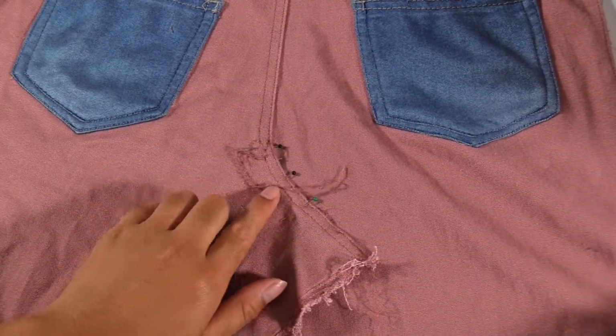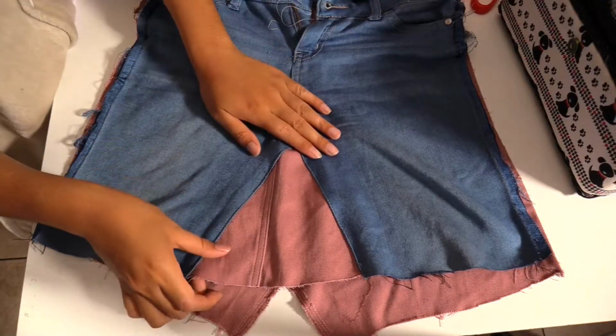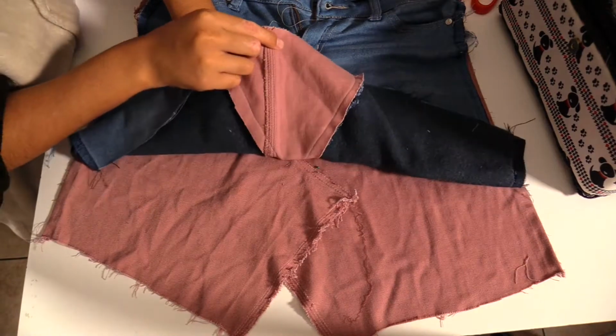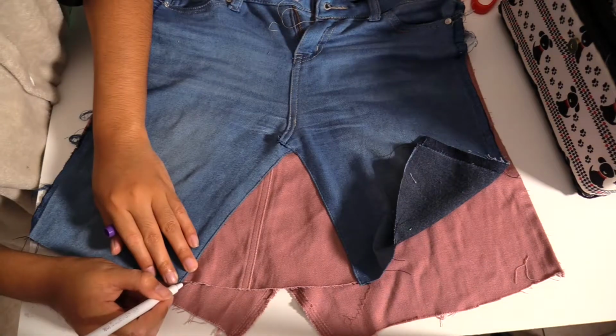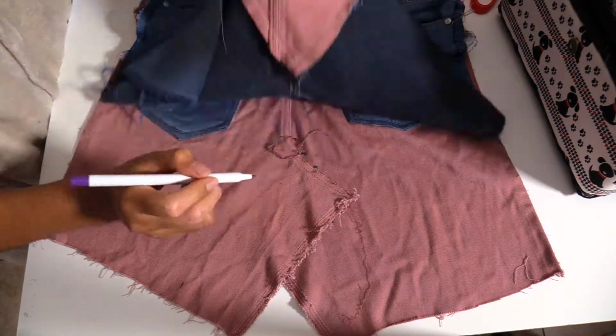Just like the front of the blue pants, you're going to be seam ripping at the back of the pink one until it lays flat. Since I had to seam rip more on the back, it didn't really have much of a gap. All I need to do is create one. I'd lay the front piece and mark the points of the triangle and connect them.